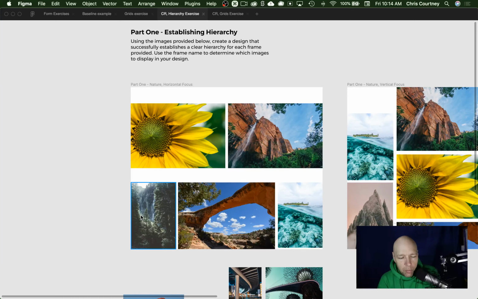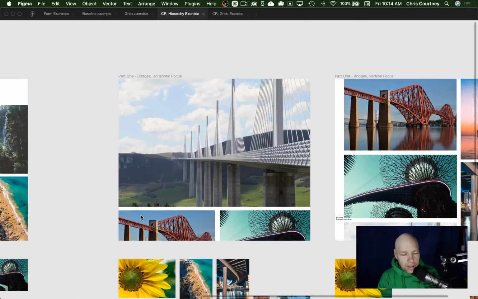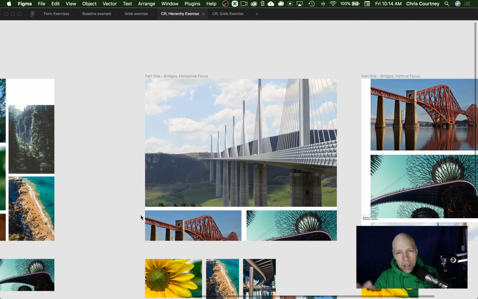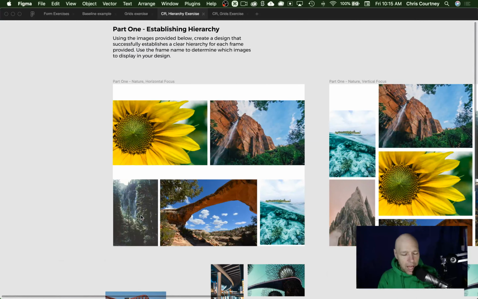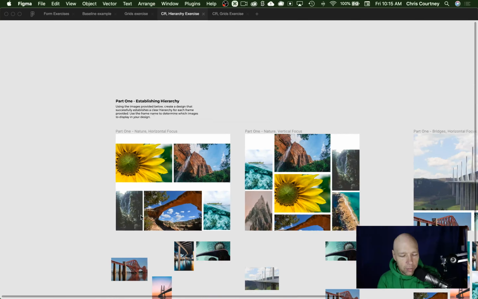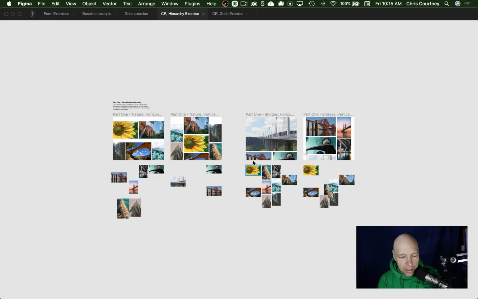This is horizontal, but you nailed it here, and it's almost like you warmed up into the exercise. You nailed it on the bridges, but we're lacking that horizontal dominance here in with the nature images. So I definitely know that there are options here that should be able to produce a clear lead, but right now I'm only really feeling it with this. Like that's boom, clearly where I'm supposed to go, and the other ones are more muddled than that.